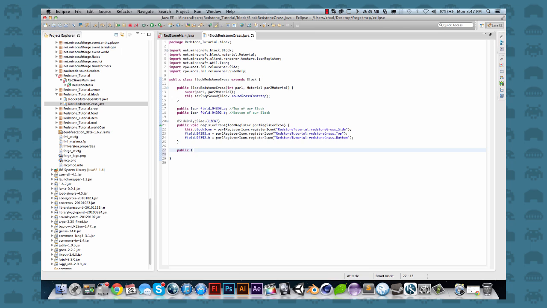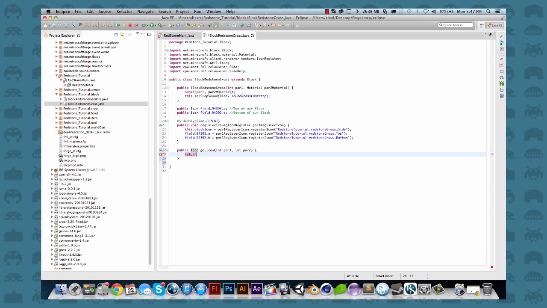We've got to go public Icon getIcon. We've got two parameters, int par1 and int par2. And we need to return something.